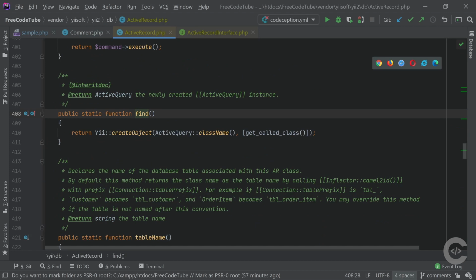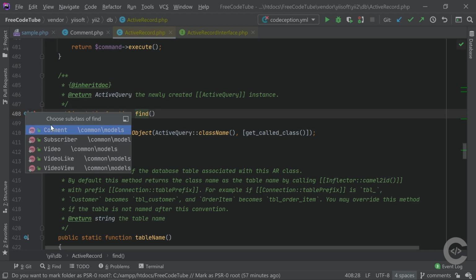So that's an excellent feature, and inside the active record I even see that this overrides the parent, but there is a child class or child classes which override this specific method. So this is an amazing feature. I really love this. So I click on that and I can find all the child classes which override that specific method.